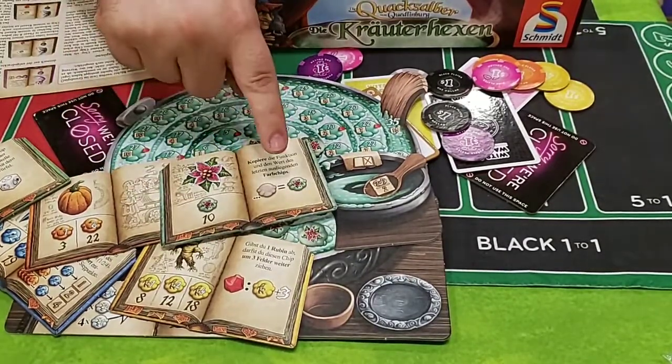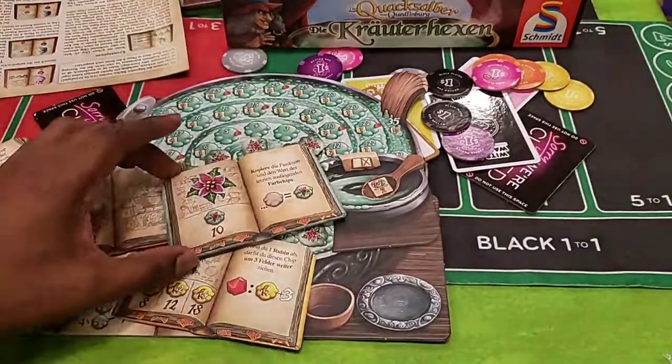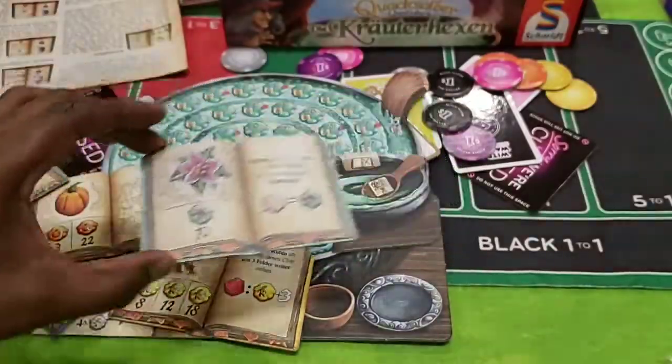Okay. Other side of the book, you're going to get one space for every Loco weed that's in your pot. Okay. So the more you have, the more they're worth. Okay? All right, cool.